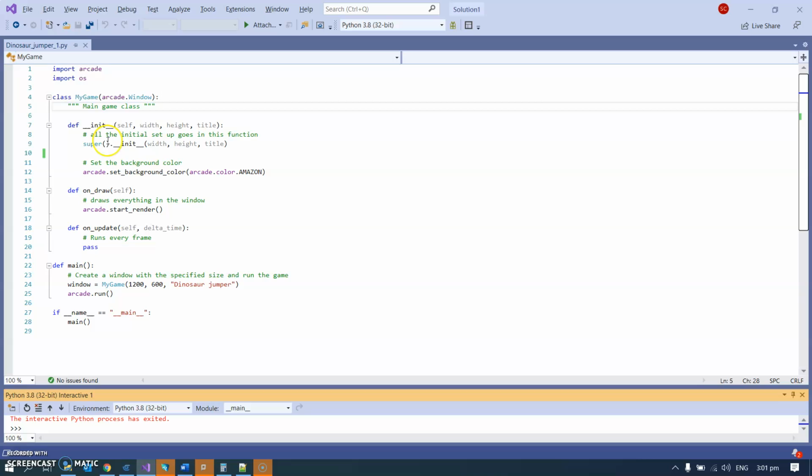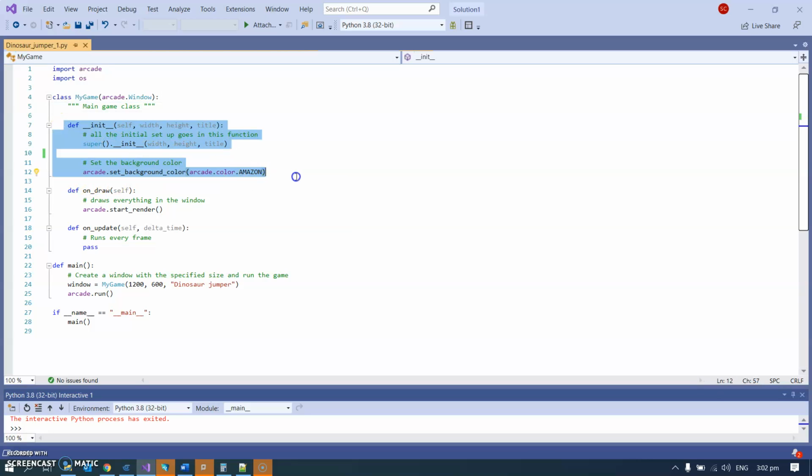Back to the game. So the game has, you saw the color is inside this setup, this initialize function here. We're going to use this for when we start the game, all the stuff like putting sprites in the right places and setting variables and any other setup that needs to happen. All goes in here.